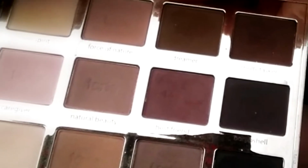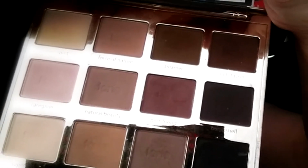Hi guys! Today for vlog number 65, I'm doing an easy matte makeup look using the Tartelette Amazonian Clay Matte Eyeshadow Palette. That was a mouthful.